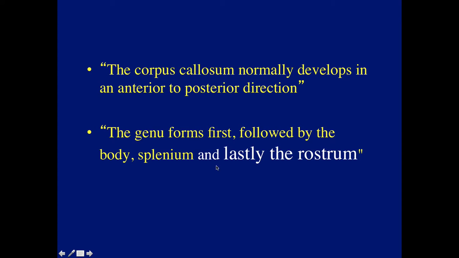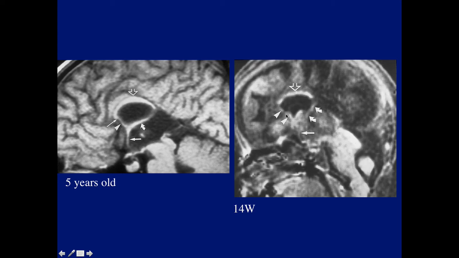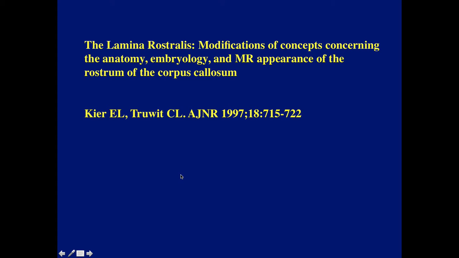The rostrum made no sense from an evolutionary point of view either. The rostrum and the lamina rostralis were there right from the beginning and not the last to develop. In a 14-week fetal specimen we can already see the rostrum in the rudimentary corpus callosum, and this anomaly of the corpus callosum in a 5-year-old shows again a rudimentary corpus callosum with the fornix and the rostrum well developed. The lamina rostralis segment of the fetal rostrum is already present before the genu and splenium develop and is not the last segment to develop. This was published and not refuted.